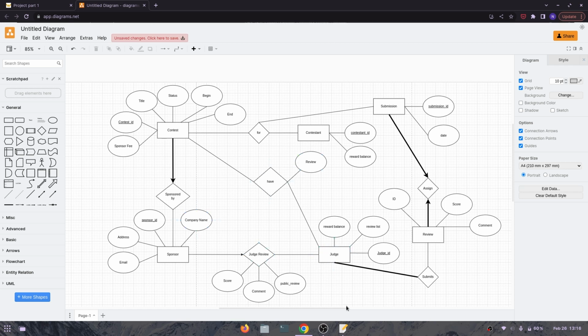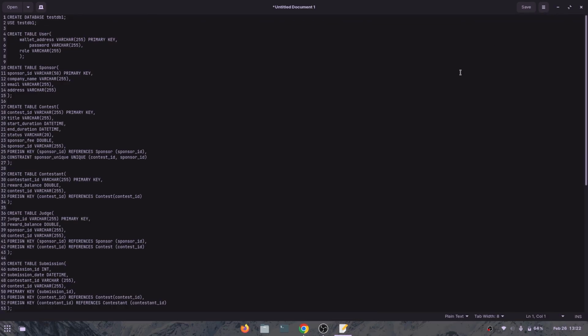And now going to the SQL code. Here is the code which we used to create a database and the tables, and we have created a total of 9 tables. All of this code will be run by Piyush Kumar in his system, and we'll be uploading all of this code in the zip file in our Canvas submission.